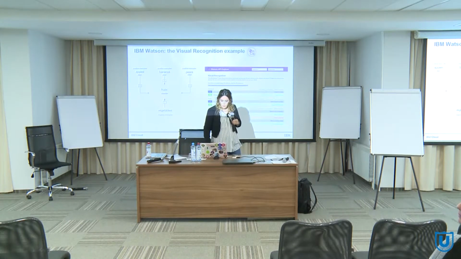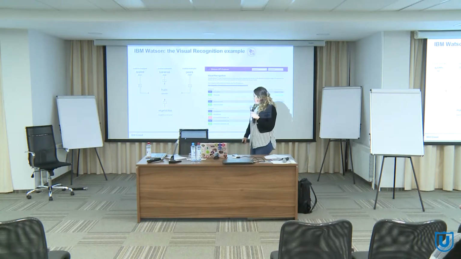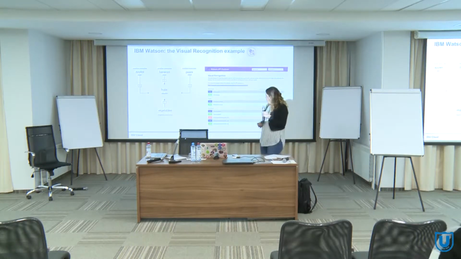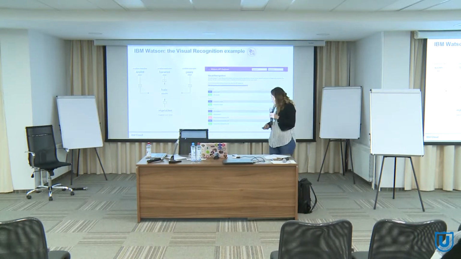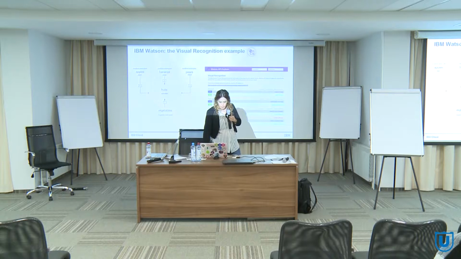You also have the APIs available for visual recognition. You can use the Watson Studio tooling to do it, but you can also do it with the APIs to classify and train your model and to get the different model IDs and this kind of thing. It's a Swagger, so you have access to it.